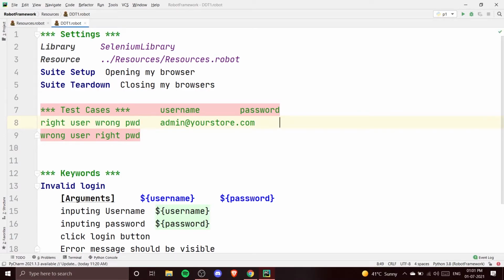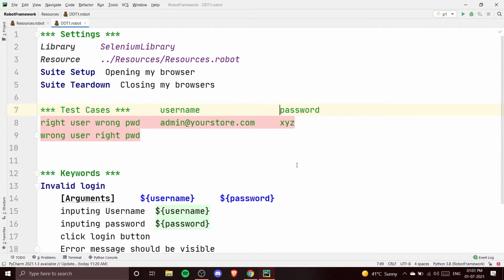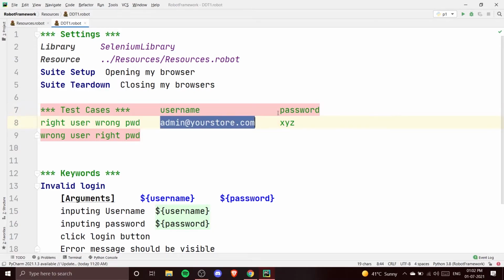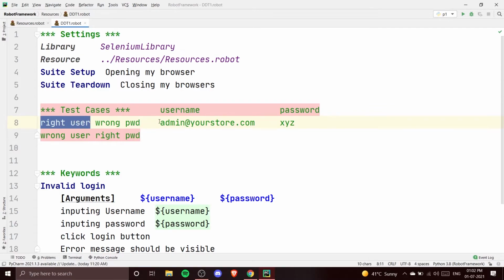The password here in this case is admin, but we need to give the wrong password, so I can just write here XYZ. So this is the wrong password. I'll just organize it in a better way. So it looks nice, just below username our username is present, and just below password our password is present. So this first combination contains the right username and a wrong password.